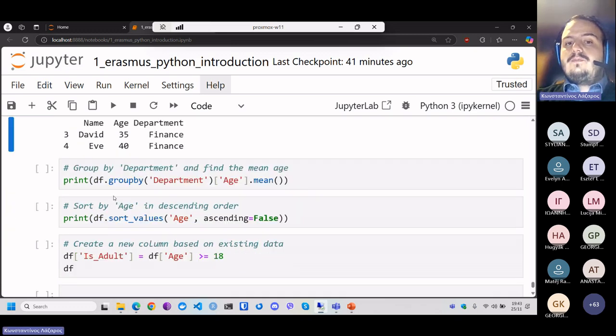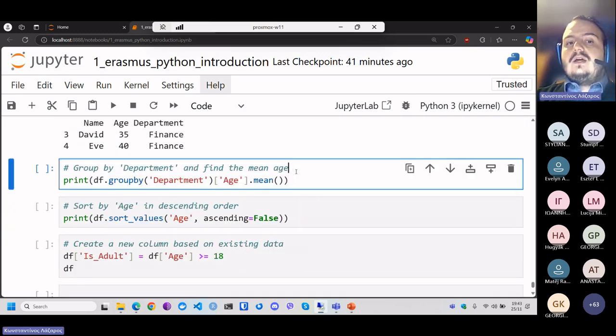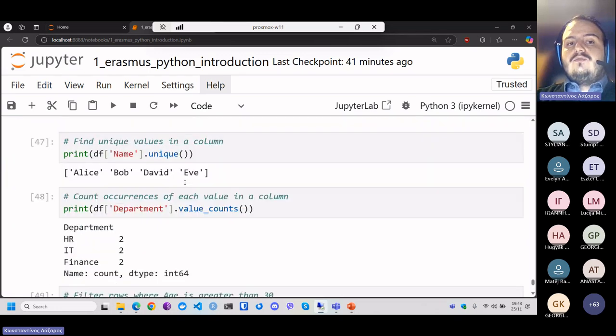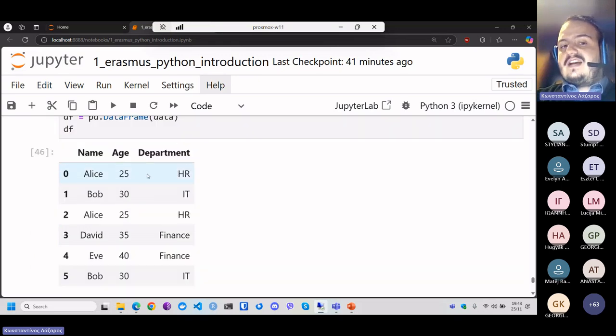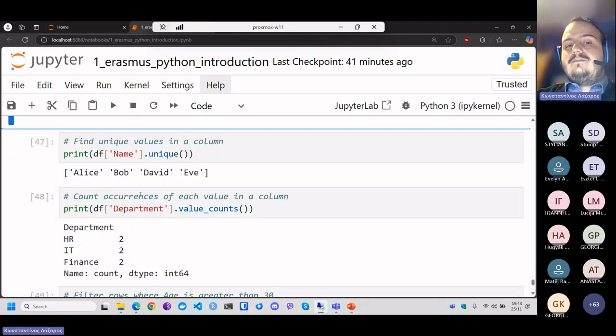And we can also group by specific elements, like we can group by the department, which means that we will actually get for each department the values that are represented, like all the values that are represented for HR, and then we can find the mean for that.